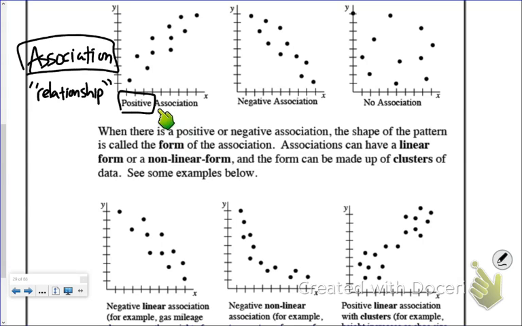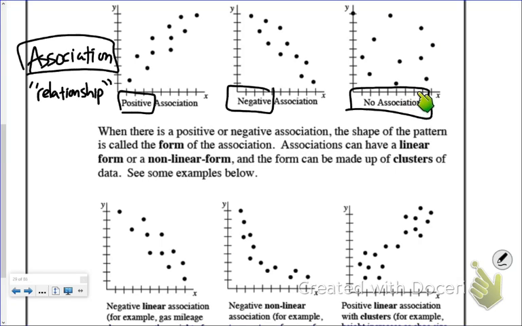The next word we're going to write down is negative. Things are decreasing, right? As x increases, y decreases. So negative association is the next word you're going to write down. Lastly, I want you to actually copy this diagram real quick. The no association. Go ahead and give yourself a scatter plot that's actually randomly scattered like this. Draw a bunch of dots everywhere. And let's also write down the phrase no association. So copy this down and write down that phrase.